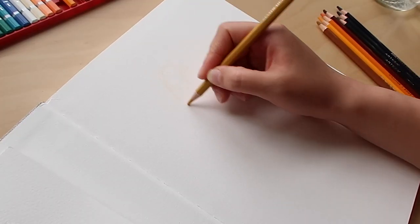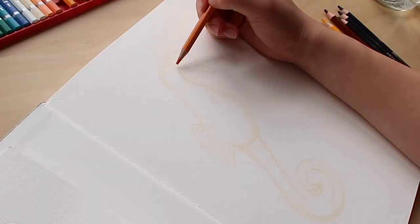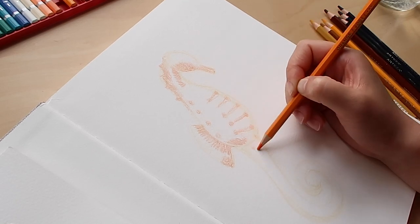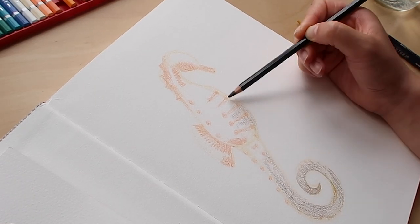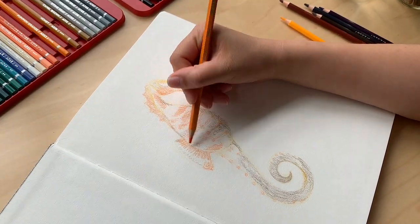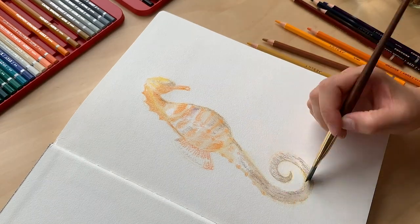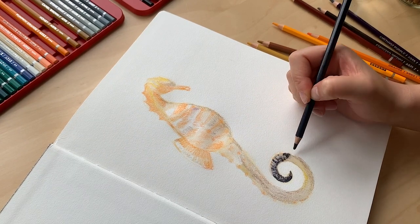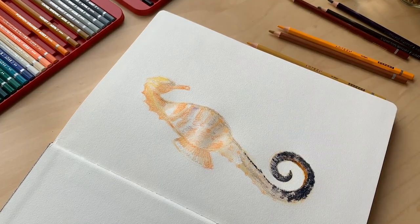Next I did the seahorse again, but in the sketchbook. Since the paper is a little thinner and not 100% cotton, it did buckle and didn't work as well as the expert watercolor pad, but that was to be expected. I wanted to show you that the watercolor pencil does work in this sort of sketchbook. I did the seahorse again because I wanted to try using more water and imitate that looser style I did for the sea turtle and the jellyfish. It wasn't totally how I expected it to turn out, but that wasn't a big deal — I had fun, and I'm super excited to fill this sketchbook up.